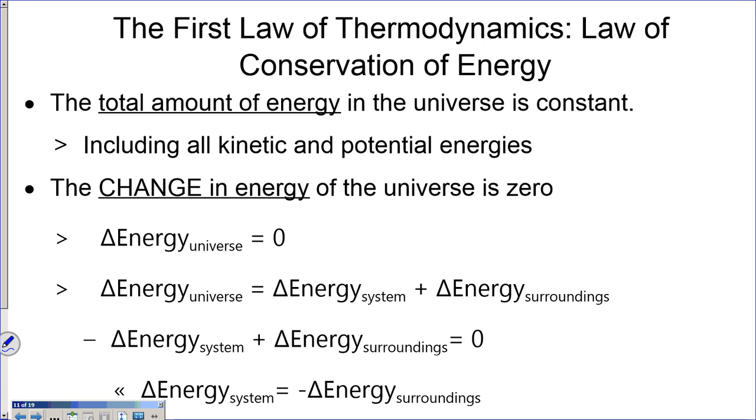So the change in energy in the total universe is 0. You're always going to have the same amount of energy. It's just you may now have more on the left side than the right side. So the change in energy of the universe is equal to 0. The change in energy of the universe, how you can find that, it's the change in energy of the system plus the change in energy of the surroundings. One of those should be a positive number. One of those should be a negative number, depending on if it's an endothermic or exothermic reaction. But the amount of energy of both should be the same, so they're going to cancel out to be 0.